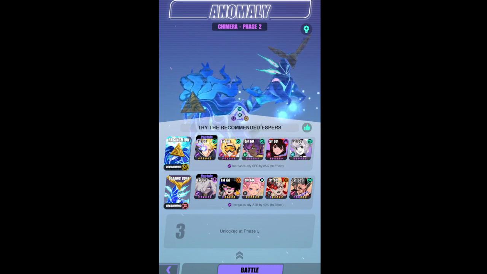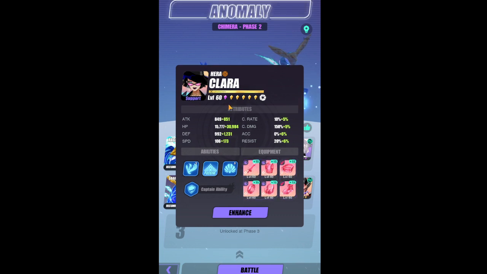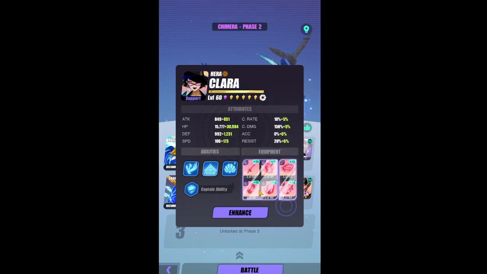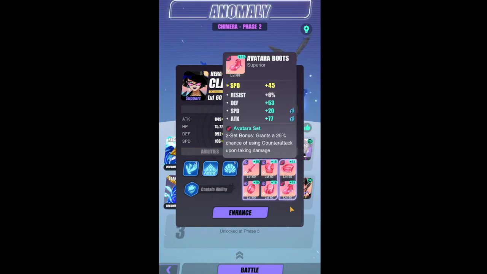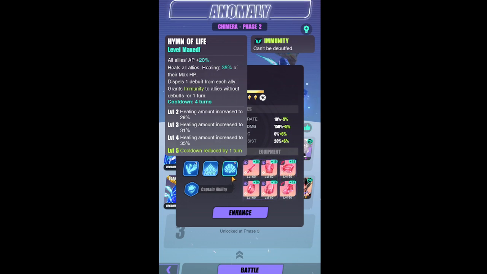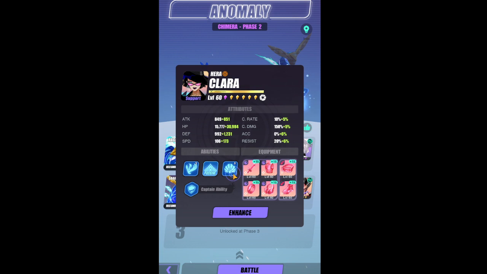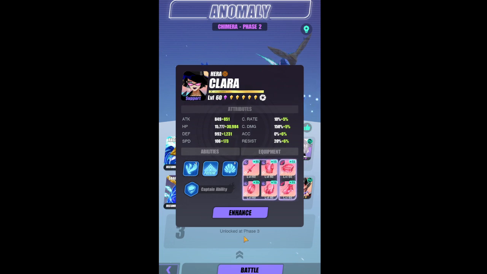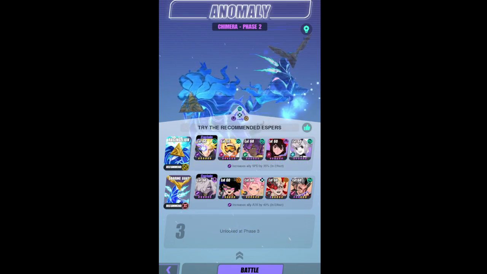Alright, then Clara here is for cleansing. If you have R2, Clara is even better, it costs 2 turns of immunity. Clara here is going with Ocean Wave and Avatara. HP bonus, and speed. Build as fast as possible for Clara with high HP. And Ocean Wave because you want to keep spamming your S3 if possible. Because it heals everyone, it gives shield if overheal, and it also gives immunity.